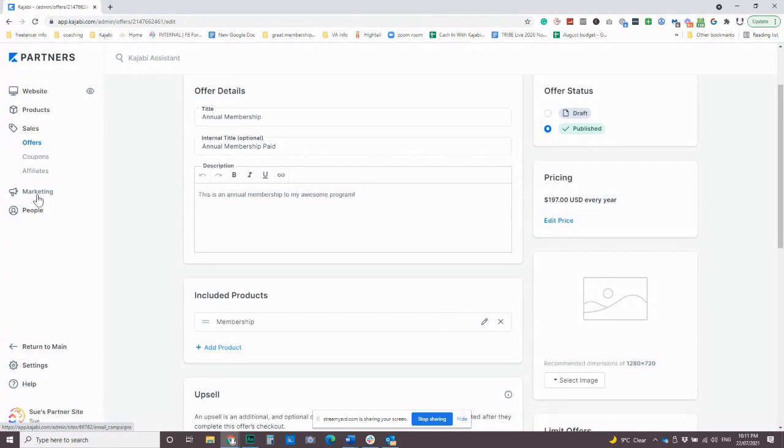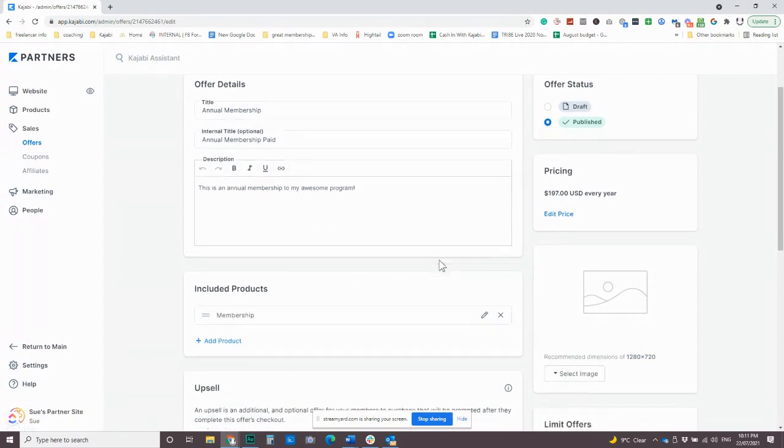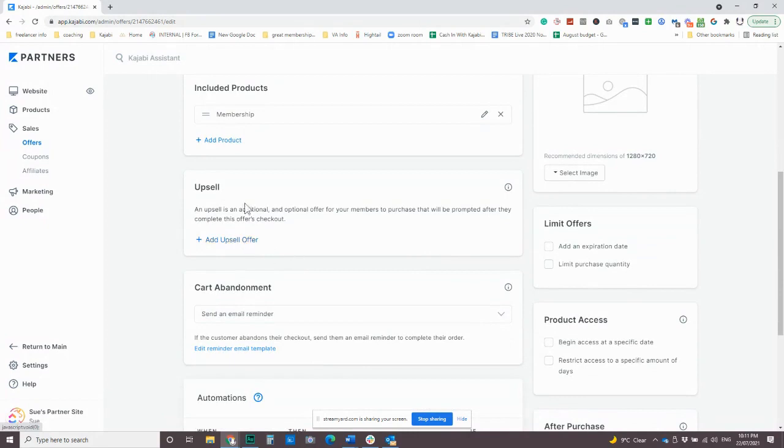So it's powerful, it's awesome, and just one of the great ways that you can use Kajabi. And you can get a whole lot more complicated than that, but I don't want to be too overwhelming. But it's nice to know that you can do all those kinds of things with your actual offers as well, with your mini course, with your membership. You can also include upsells. And you can also include order bumps. So an order bump is on the checkout and an upsell is presented after someone has checked out. So generally that will be a little bit of a higher cost.